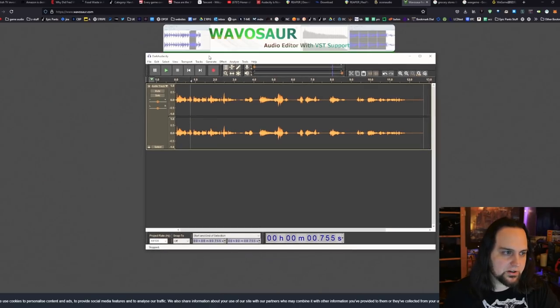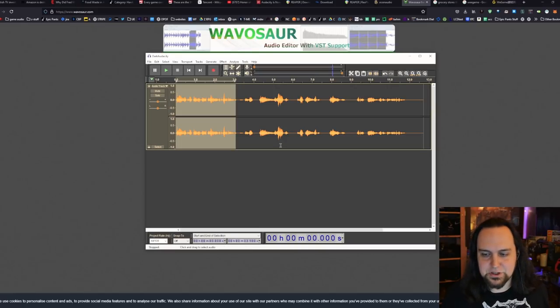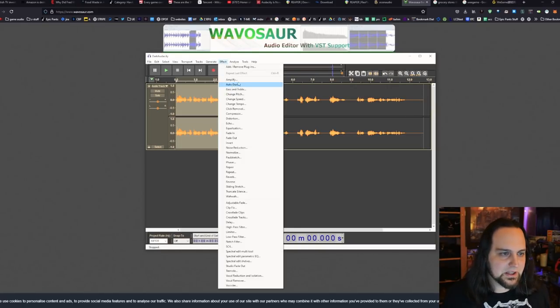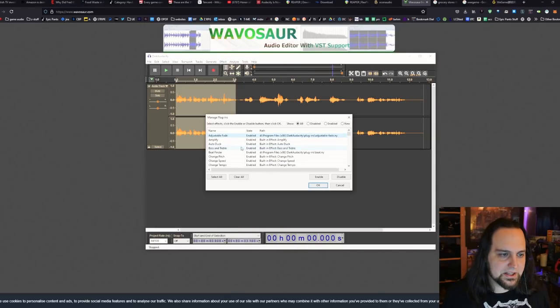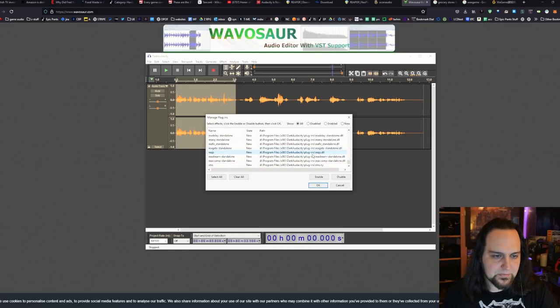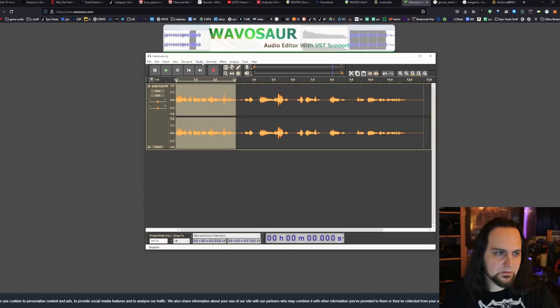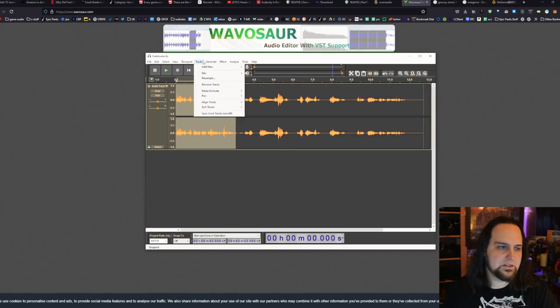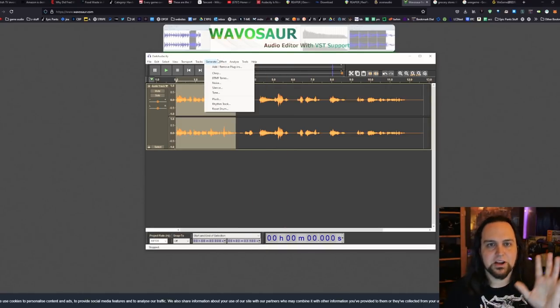I guess I'll do Dark Audacity next. Hello, could I interest you in a resonance cascade? There we go. This one's really easy to use: highlight what you want, get some effects here. We've got all our effects. You can add and remove plugins, pretty easy. I've got all the stuff I installed from Reaper all in here. Cool. So this one's just really easy to use. If you've used Audacity and you just want basically the same thing, just get Dark Audacity.